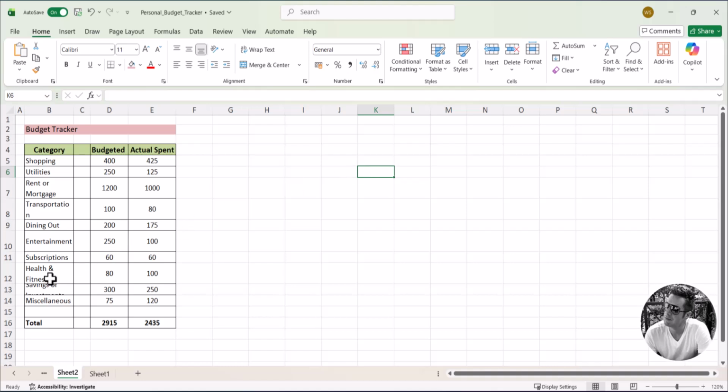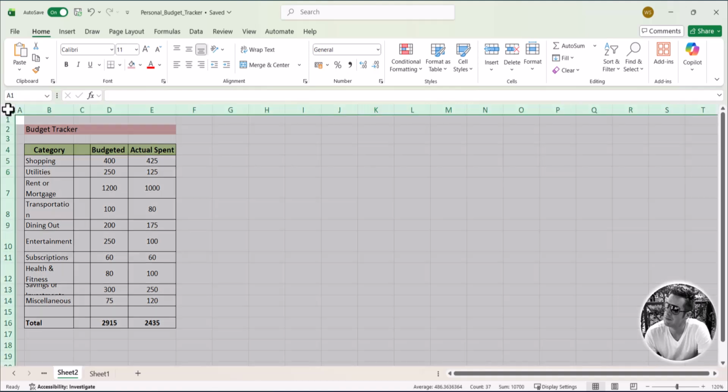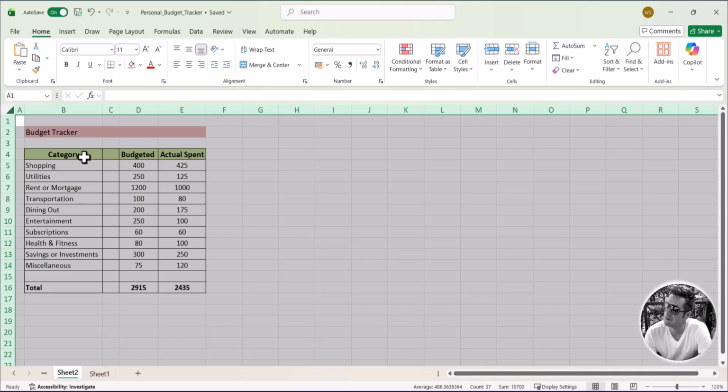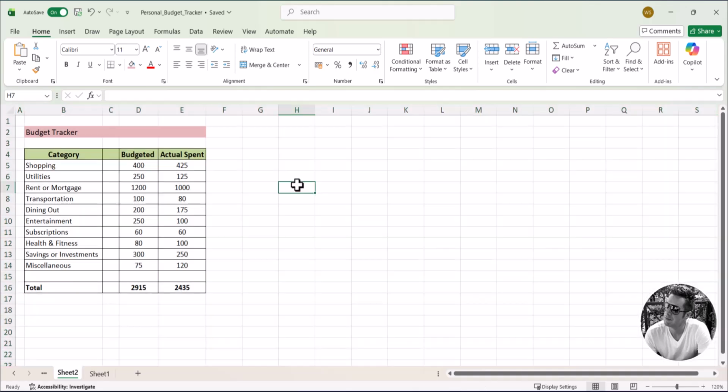Okay, so sometimes after wrapping text, your row height won't adjust automatically. To fix that, it's super simple. So we're going to hover between the row numbers and if needed, the column letters and double click. As you'll see, Excel will auto-resize the row height perfectly. That's a quick way to make sure every line of your text is visible, no cut-off words or hidden notes.